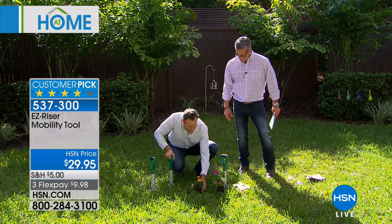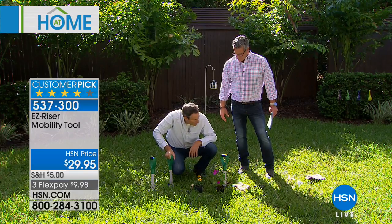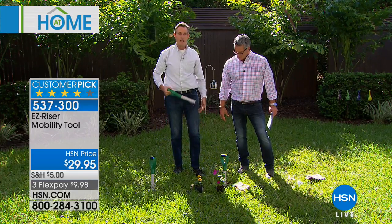Absolutely. It is safe. I feel very, very controlled. I'm using the larger muscles. I'm taking the strain off my back, and it's nice.